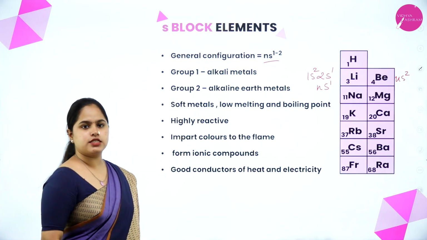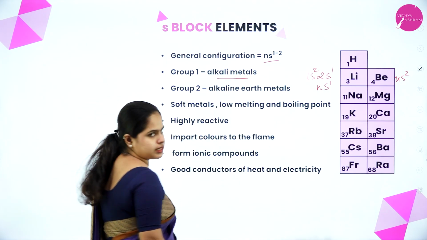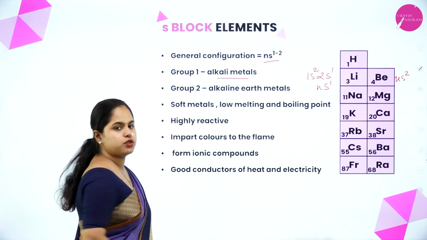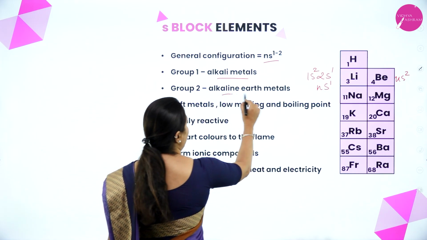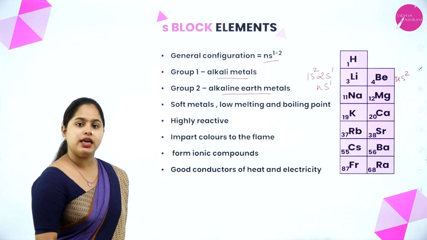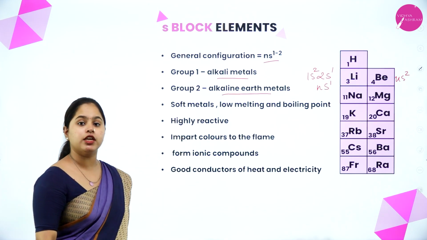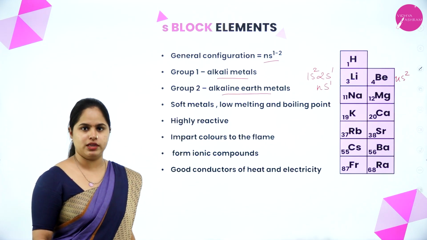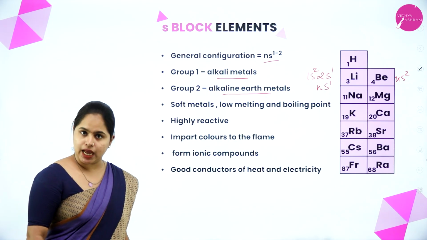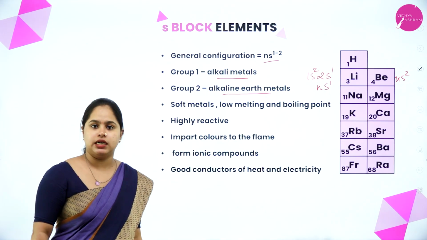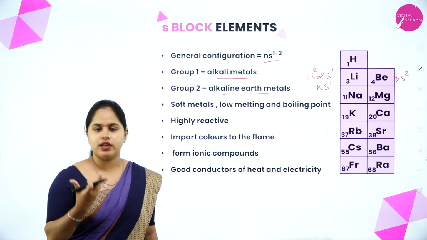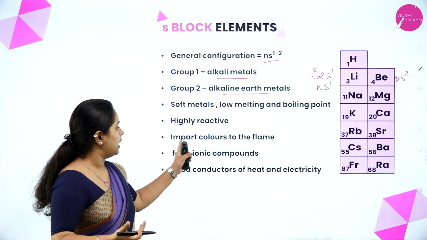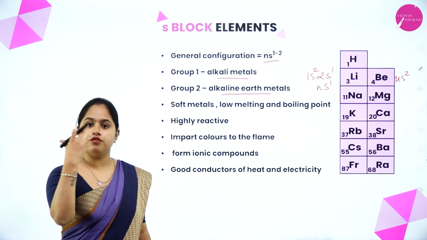Now, group 1, lithium, sodium, that group, is called the alkali metals. Group 2 is called the alkaline earth metals. They are generally soft metals having low melting and boiling points, and they are highly reactive and they impart colors to the flame. If you show the metal to a flame, it catches fire and imparts color to the flame.